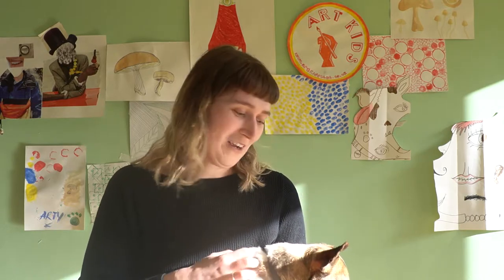Whether you're inspired by the mushrooms that me and Artie found outside earlier, or there are mushrooms in your fridge waiting to be eaten for dinner later, or even from your imagination or memory, we are going to be using this to create our own intricate, beautiful mushroom paintings. But we are not using paint today. We are using tea and coffee instead. Now you will need some help from an adult with this because it does involve using a little bit of hot water. But I'm going to show you how to make our tea and coffee paint now. Let's go start our mushroom project together.